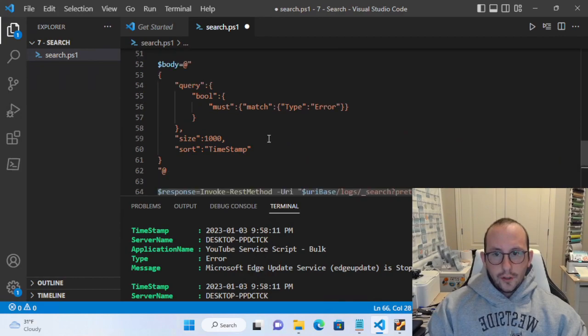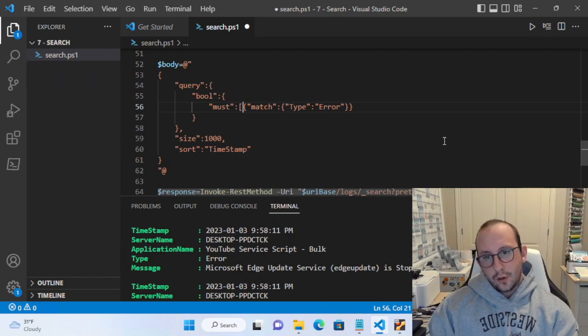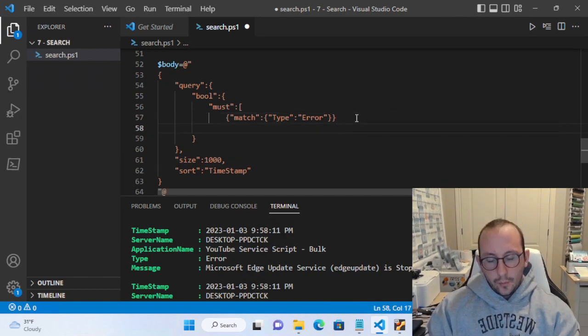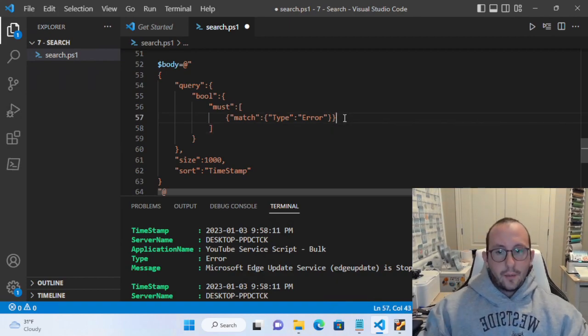So what we're going to do with this must here is put an open square bracket right before the opening curly bracket for match here. We're just going to hit enter to make it a little bit easier to read. And we are going to put a closing square bracket here. So basically we have an array of musts.